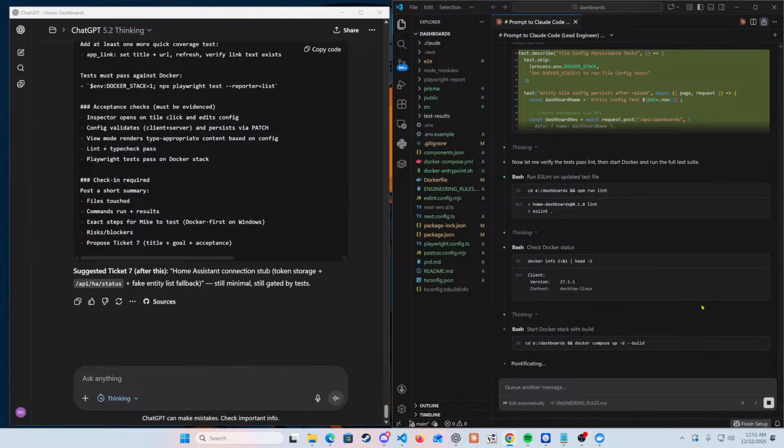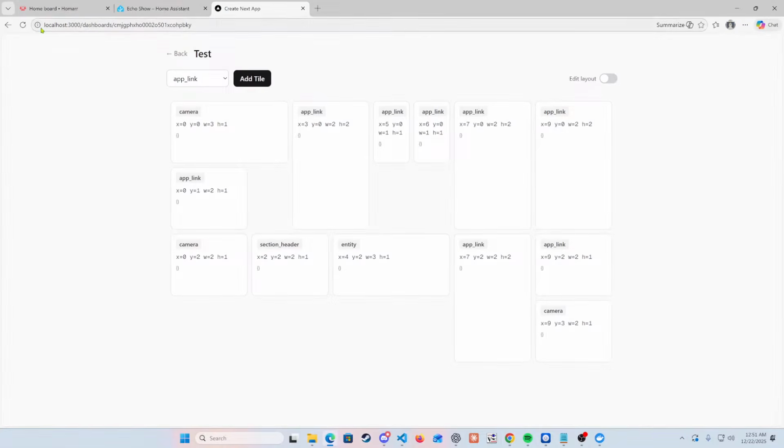I'm configuring this tile. So we know that you move a tile, you resize a tile, it'll stay put. You know what? I don't know that. So let me refresh. Well, bam. It's weird that it wiggles, but whatever. It persists, which is nifty.